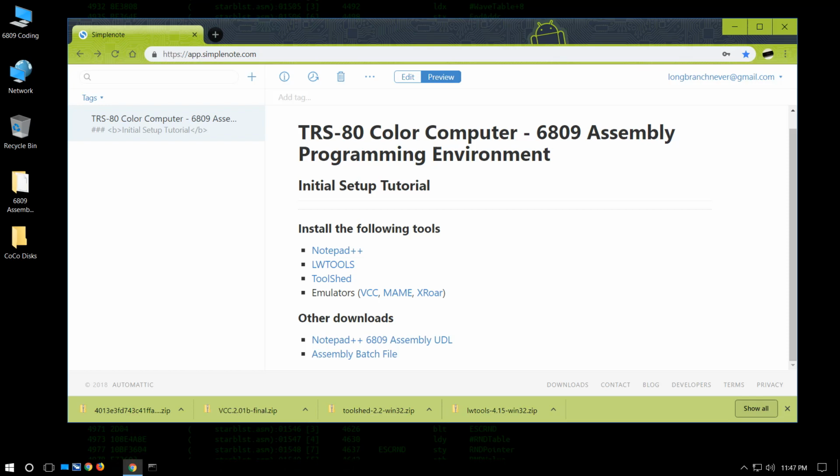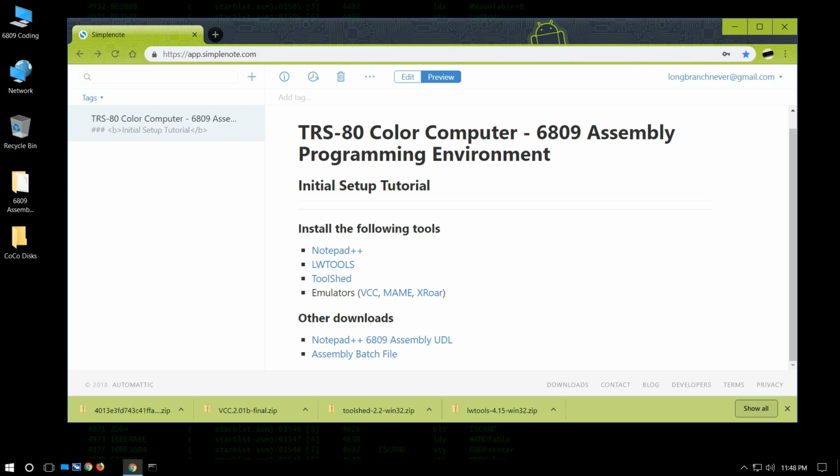Even though VCC can open the binaries directly, we're going to install the disk imaging tools today because it's something we're going to need long term, particularly when we test on actual hardware, whether we're copying those disk images to something like an SD card and using CoCo SDC, or copying them to the CoCo through DriveWire, which we may set up as a future episode as well.